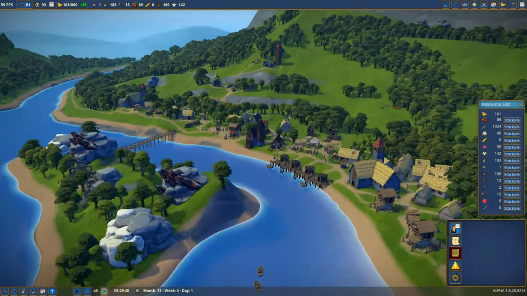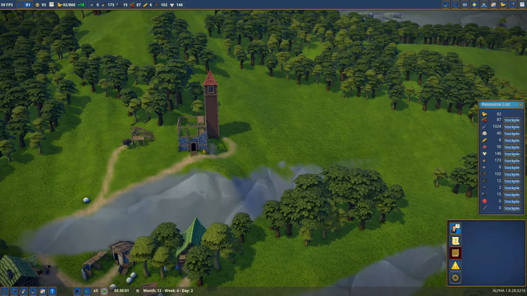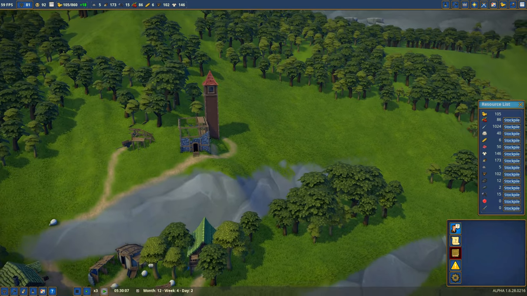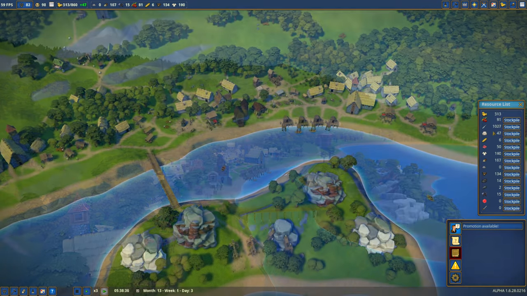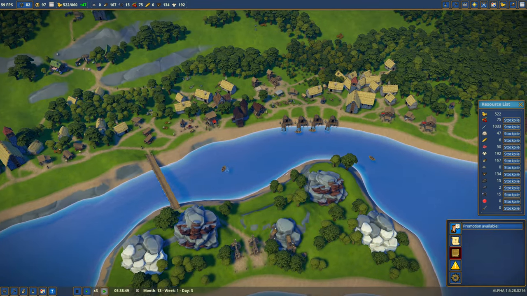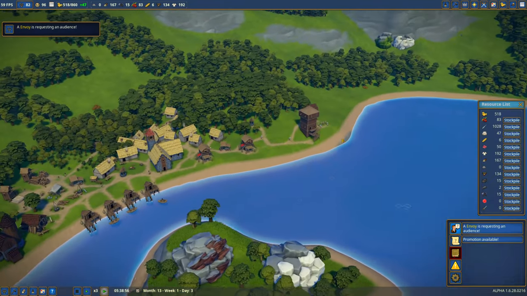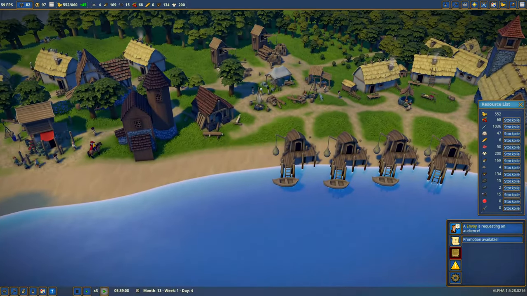81 villagers in the beautiful village of Rocky Bay. And the second church is going up, or the third church, I should say, is going up. 1,027 fish. Fishing musician. An envoy is requesting an audience. Why do I want to talk to you, really?